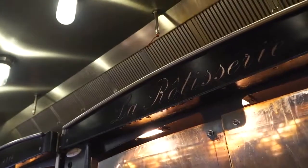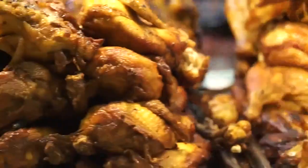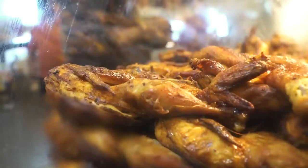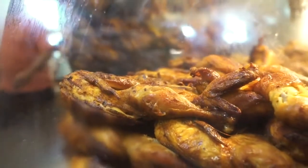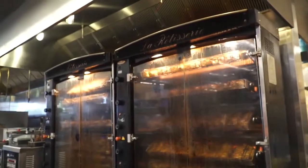These ovens are very efficient. They're very trustworthy, and they can handle a lot of movement. We push a lot of chickens throughout a week. On average, we sell about $6,000 in chickens a week — we push about $1,000 daily. So an oven that can handle that kind of movement has got to be a quality oven, and I've got to say these ovens are a big thumbs up.